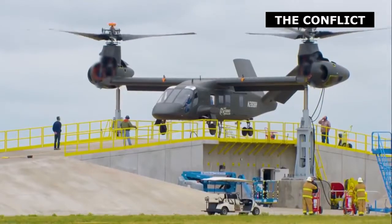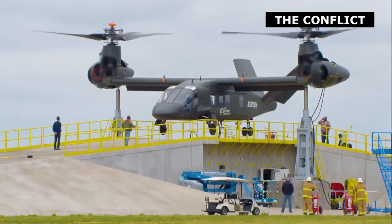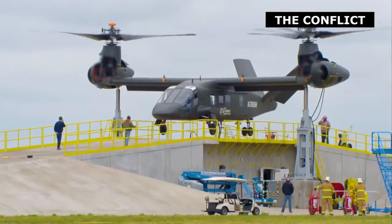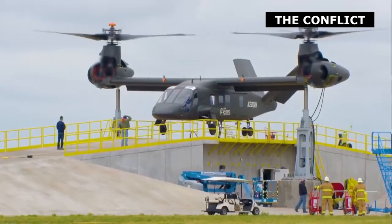Requirements for the program are still being refined for the Army-led effort aimed at servicing future aircraft for all four military services. These requirements, now being put into actual demonstrator aircraft built by both Bell and a Boeing-Sikorsky industry team, include building an aircraft able to reach speeds greater than 230 knots, hover in thin air at 6,000 feet and 95 degrees Fahrenheit, achieve a combat radius of at least 434 kilometers, and be configured to include emerging sensors and mission equipment technologies likely to emerge by the 2030s.